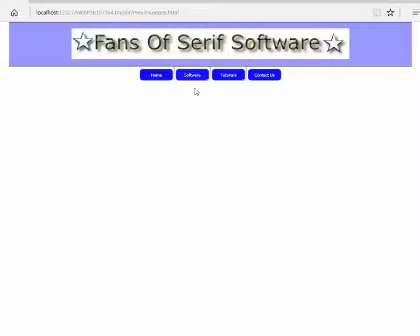So one thing I will point out to you is that although you have these buttons here, and most people when they get to, say, software, will see that other pages have opened, like for example WebPlus, and they will click on that and go to WebPlus if that's what they want, you do have to remember that these pages do also exist as well. So if I clicked on software, it will go to a page for software. So you will need to put something on these pages as well as the child pages underneath, just in case someone happens to click on software or tutorials.